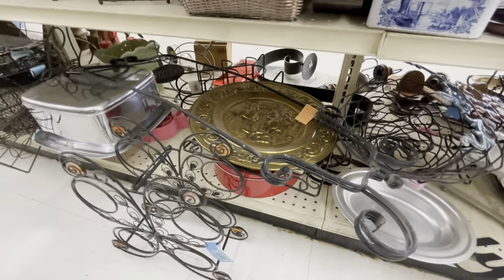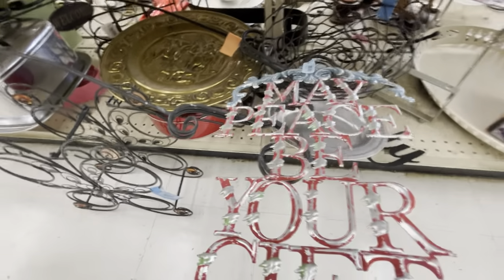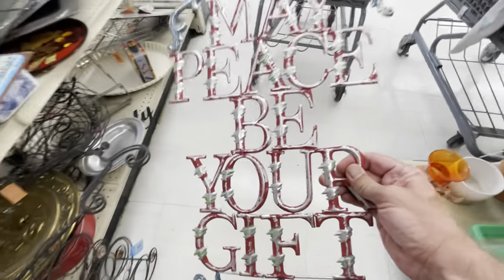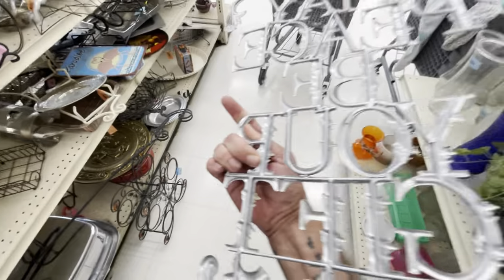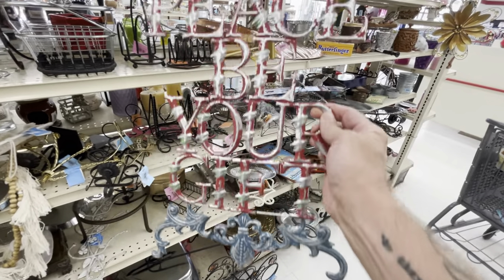I used to sell these English wall plates. This got my eye — I totally thought for a second that it may be vintage Christmas, and it's a nice metal piece. But when you look at the bracket up top and of course the back side, you can tell it's very new. Still thought it was pretty cool — I like how the ice is going to the side, windblown.